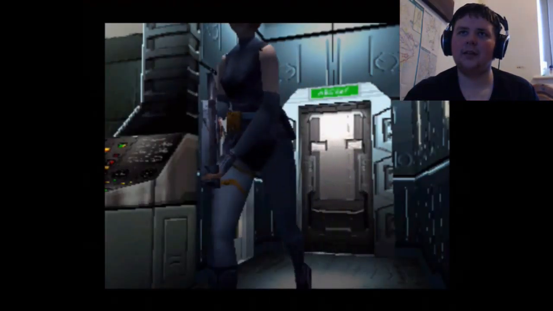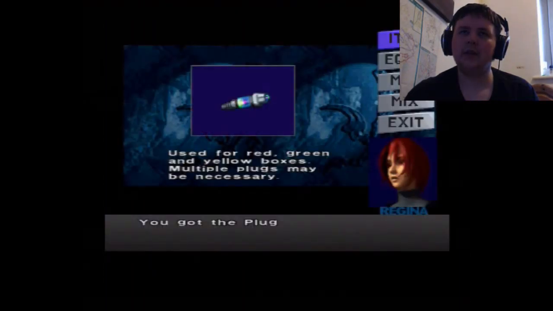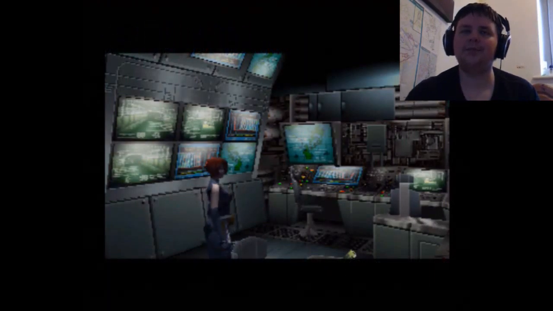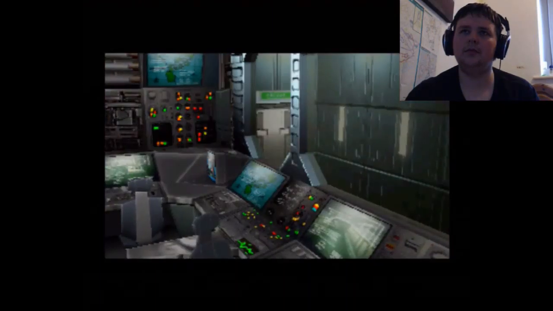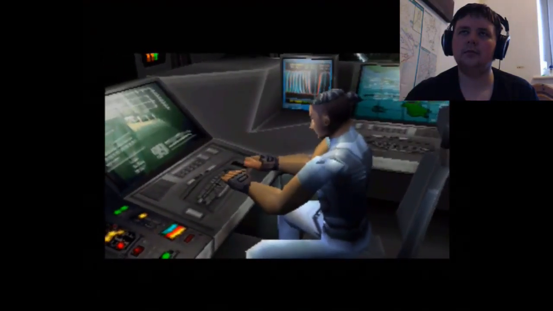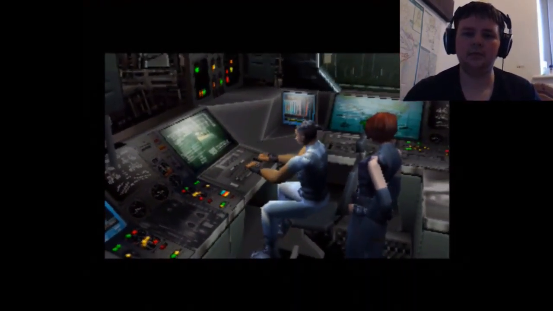Disembarkation Immigration Office. That's a mouthful to say. And alright, you've got a plug, and I just ignore everything else. Regina, it looks like this door leads to the port. It'll take a while before I can pop this open.